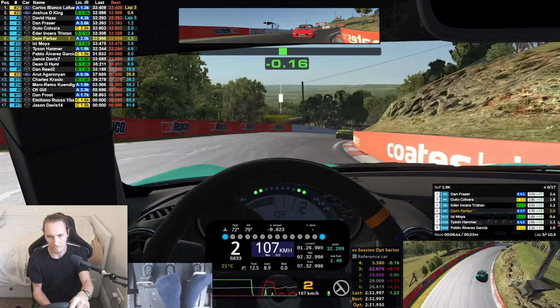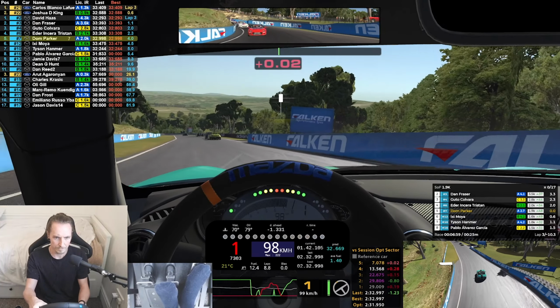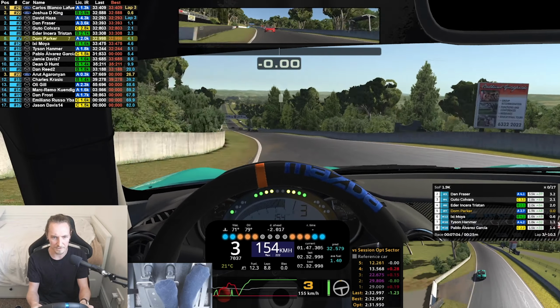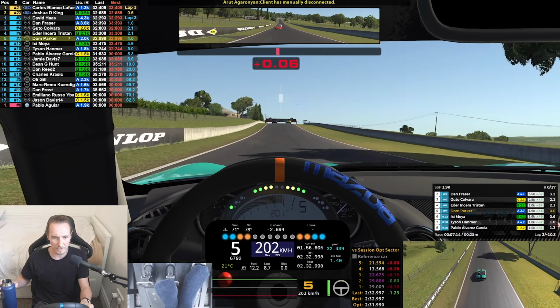We got super squirrely through the dipper. I think we've got a bit of a better run than Ixie though, so hopefully we can keep him behind as we get down to bottom. Gonna need a mistake from the guys in front, to be fair, they're pulling away a bit.